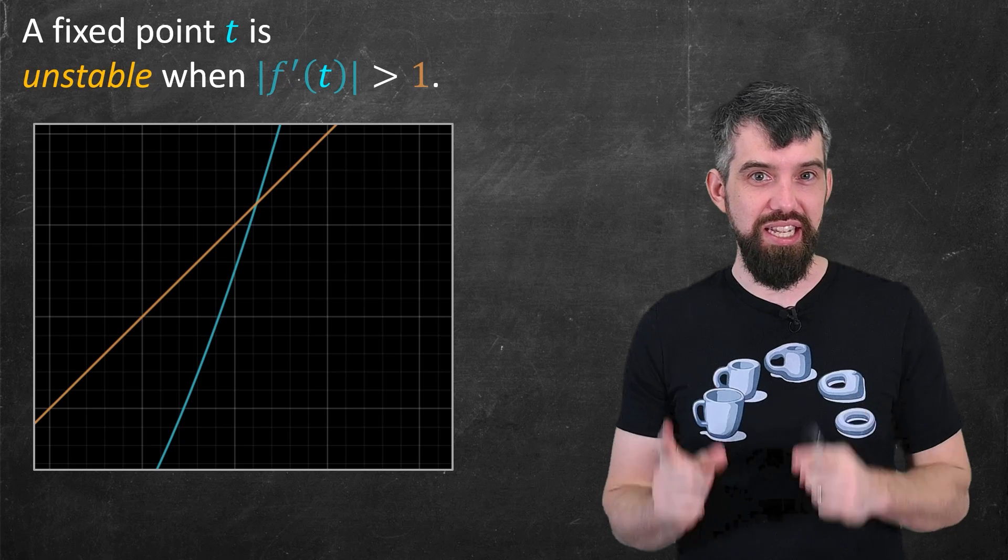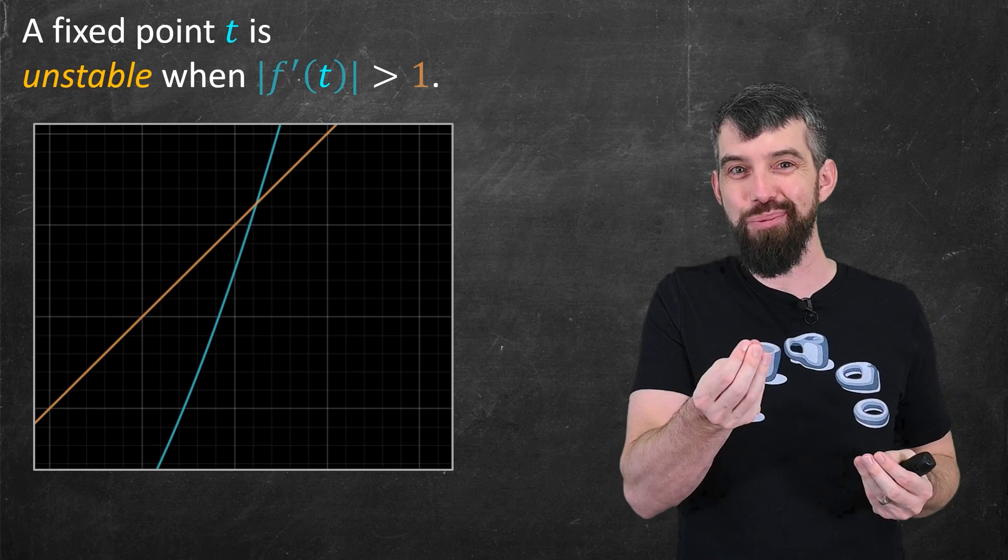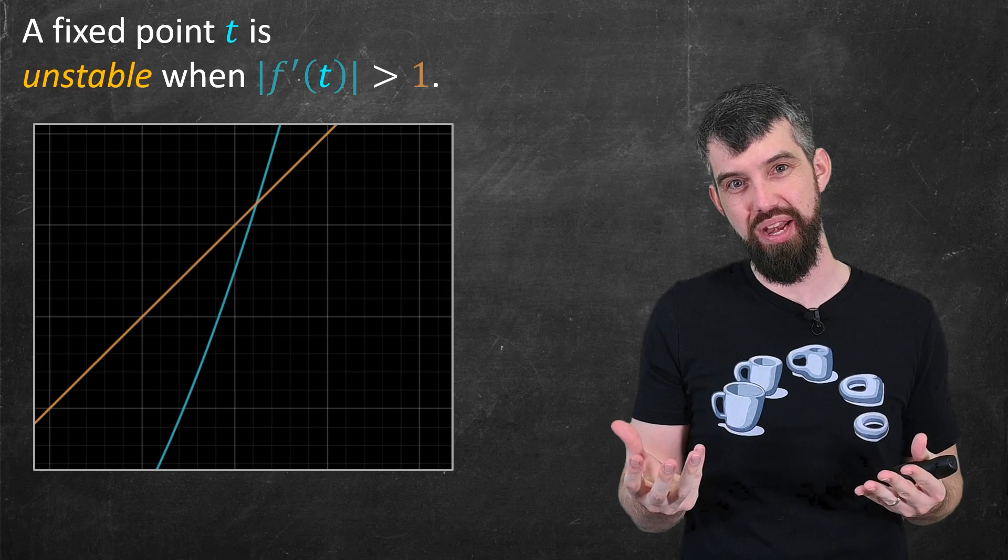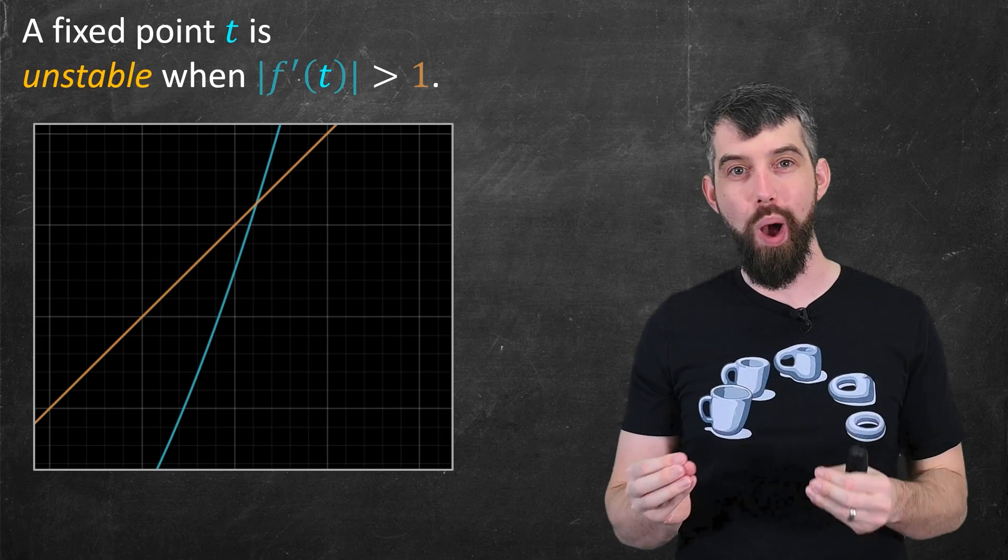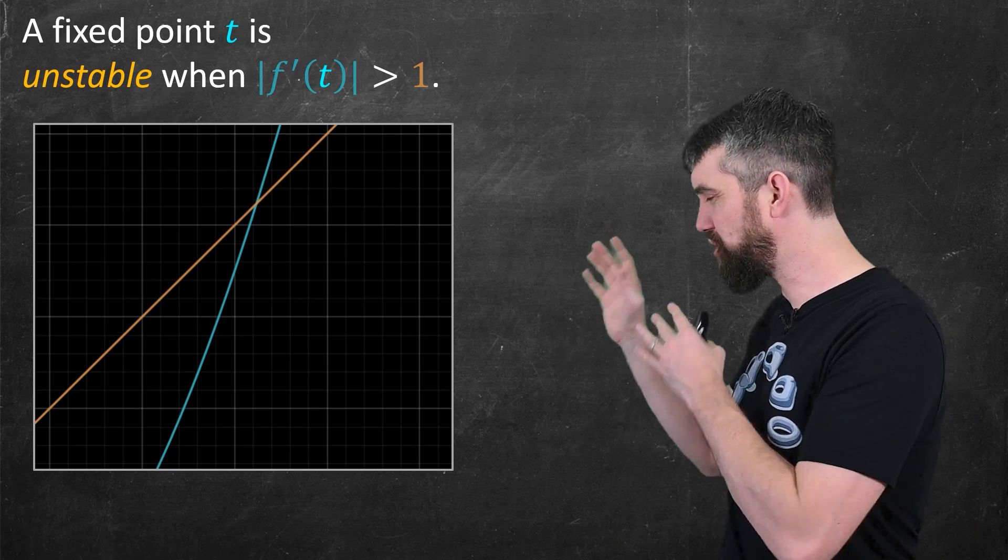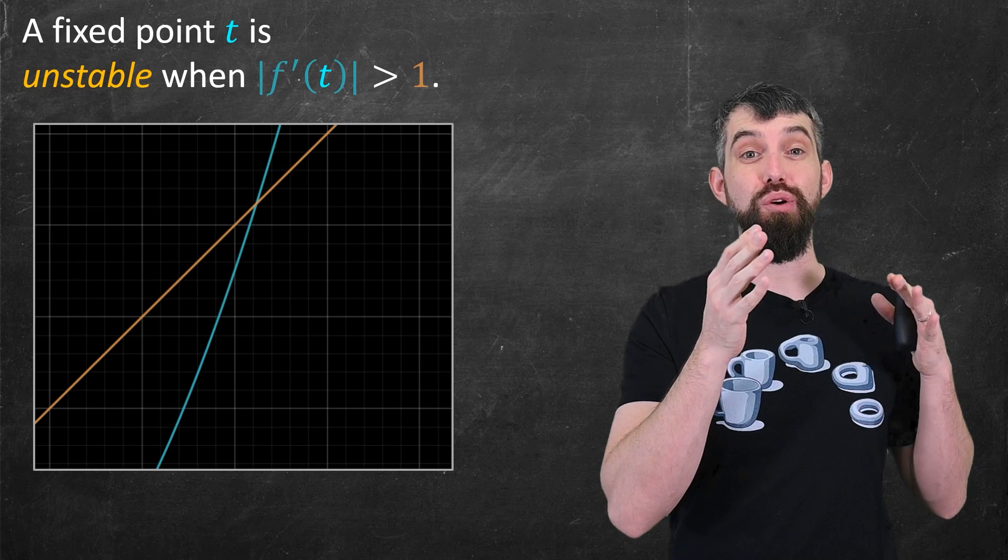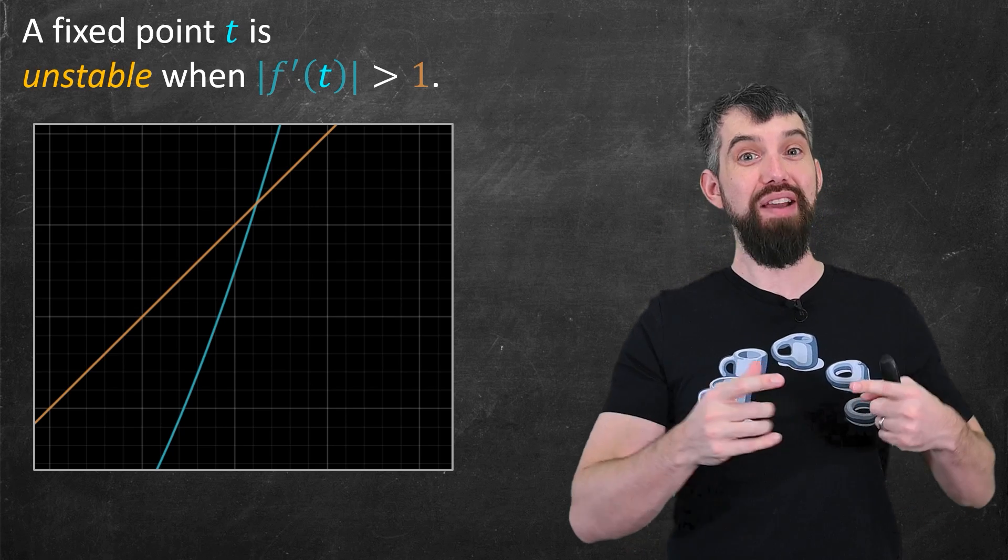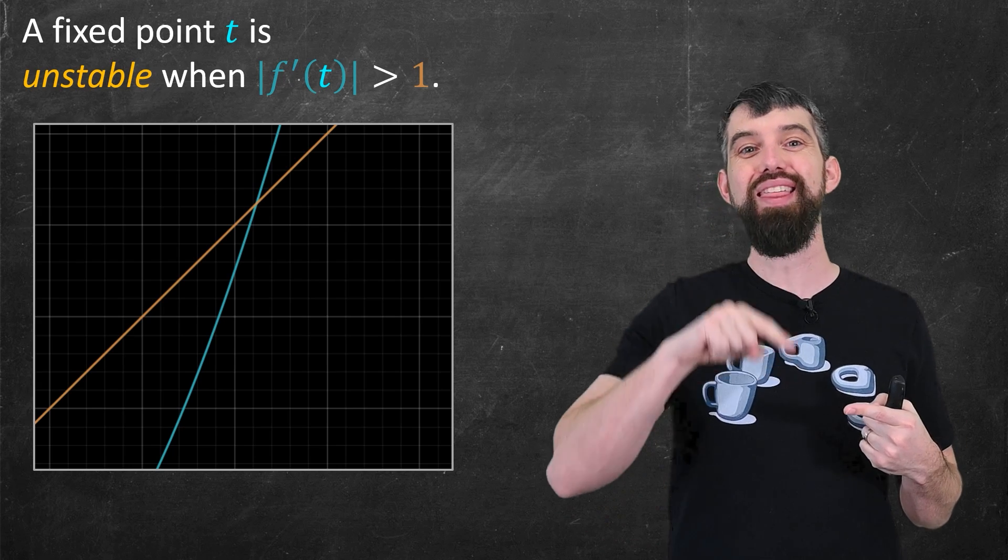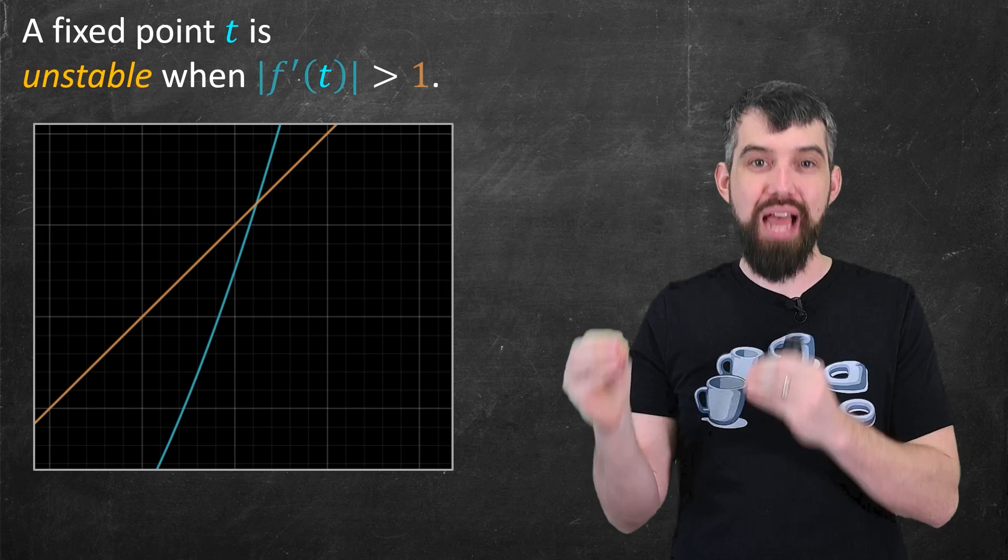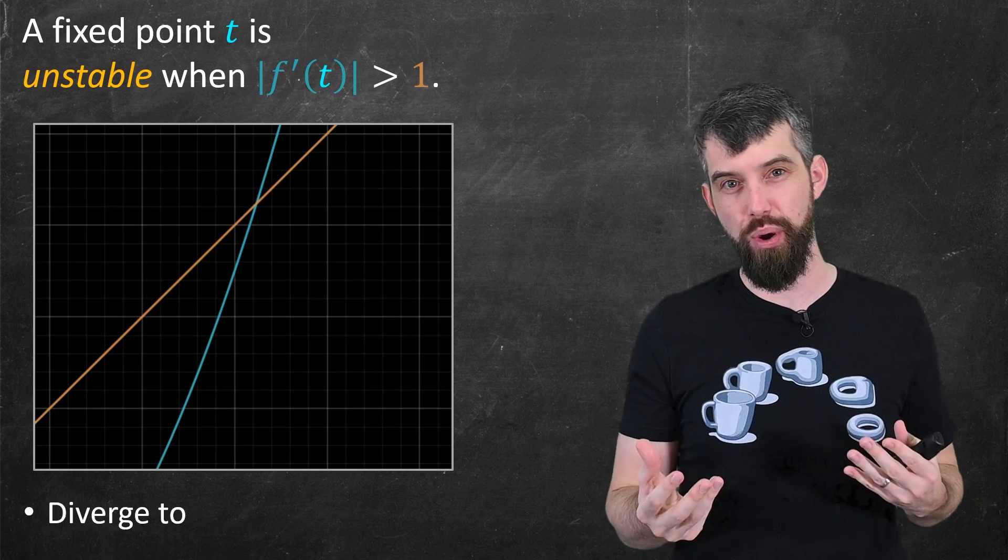To make this a bit more precise, I'll notice that we have this nice condition, which is that a given fixed point is unstable, which means points nearby leave that fixed point, if the magnitude of the derivative is bigger than one. Basically the idea here is that the straight line, f(x) equal to x, that has derivative one. And if you have anything where the derivative has a magnitude greater than one, then you're going to get that cobweb diagram that takes it away, that transitions it away from the fixed point.